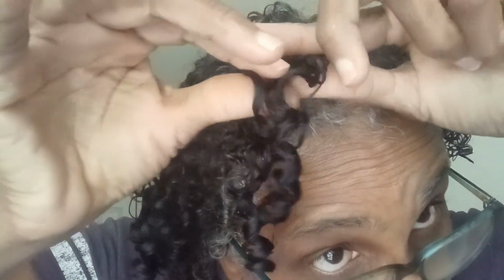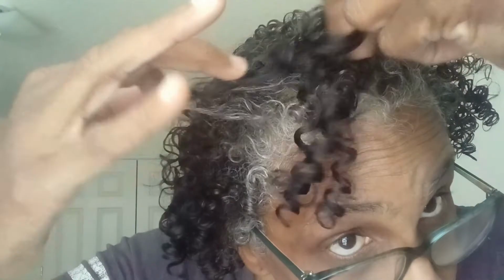Okay, so let's assess the definition which I'm getting. I'm gonna separate them, and then this one, separate that one, and then give it a shake. My hair still smells like grapefruit. Nothing wrong with that. I absolutely love grapefruit. So I'm good with that.